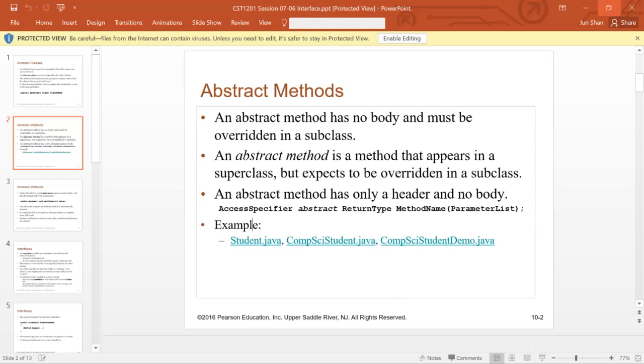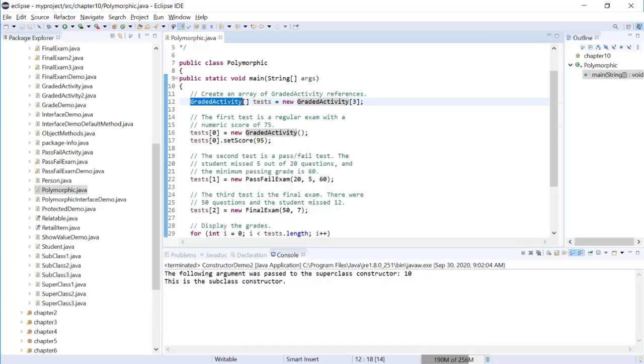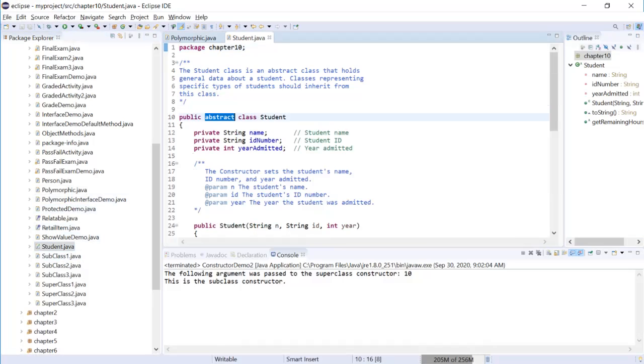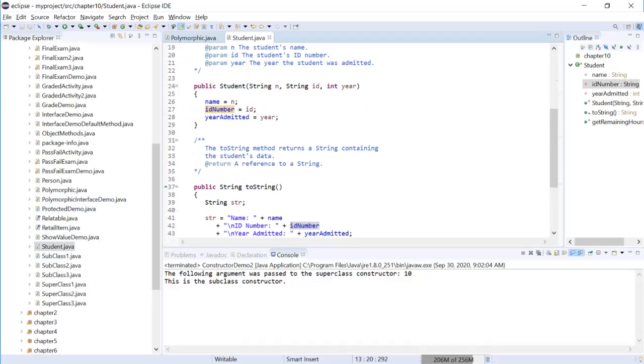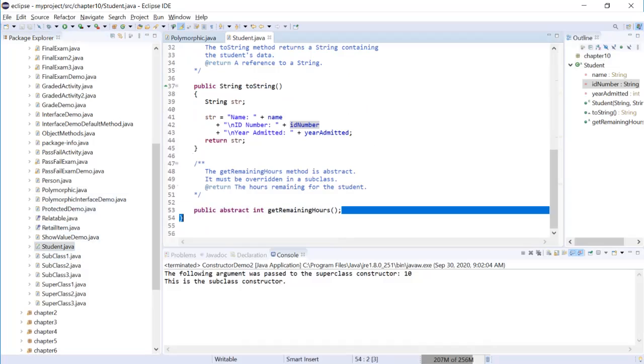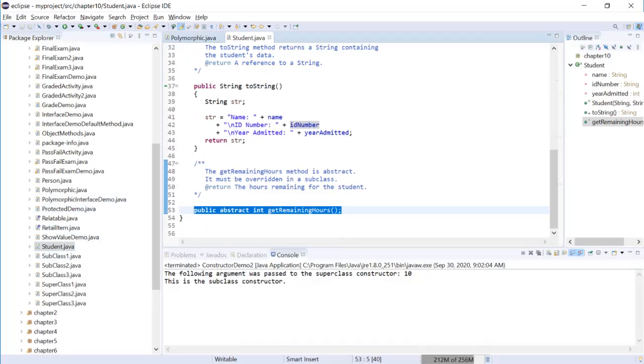The definition, like Student. Student is an abstract class. It has an abstract method, like here, public abstract int getRemainingHours. There's no body of this method, only a semicolon right after the method header.